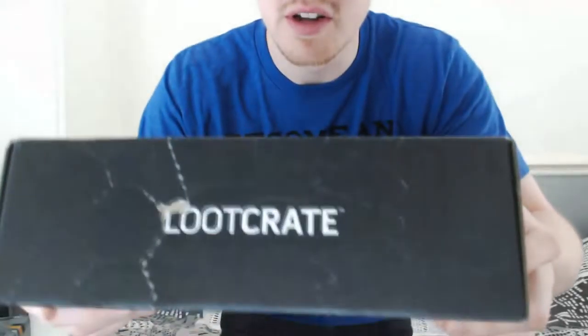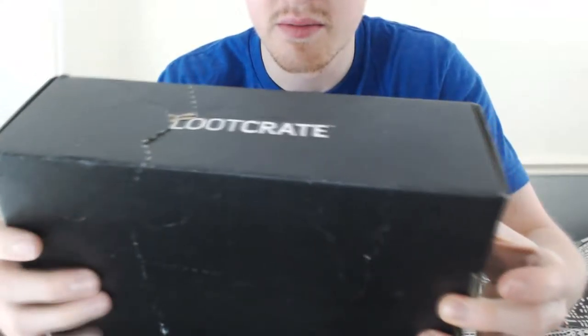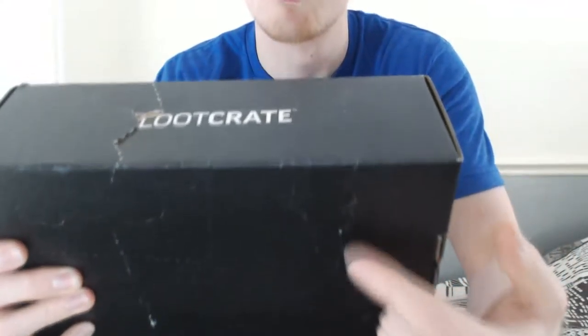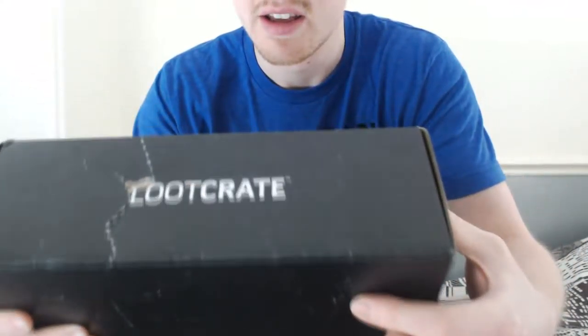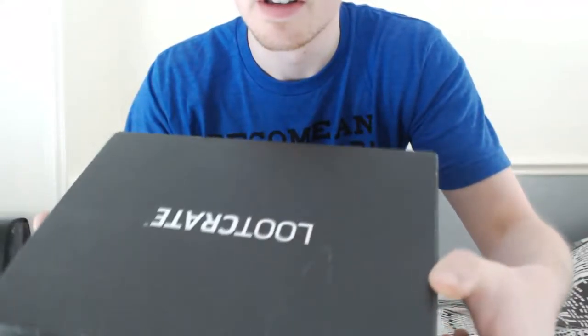This one feels kind of heavy, it's a bit smaller again — about a shoebox size. Feels slightly heavy. It's also got loads of cutout things, and it's actually damaged a little bit on the front. It's got loads of cutout things that you can see on it. This thing here looks like a tree or something — like a candle that looks like a tree, I don't know. There are clearly some things that we're going to be cutting out at some point.